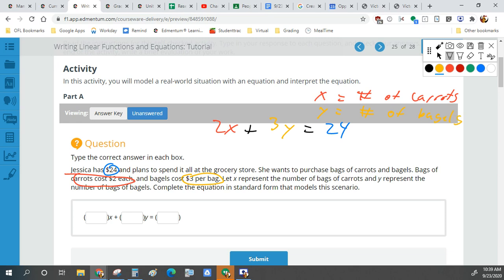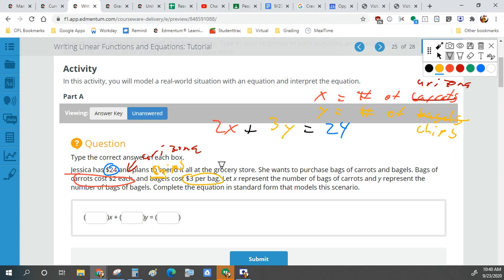I would be buying chips, honestly. Wow. Okay, so then we'll cross out this and say chips. Does anyone else have something else they want to shop for instead of carrots? Well, we need to have two examples, not just chips. And Arizona drink. Okay, so then this is going to be Arizona drink. So our x is our Arizona drink, and then our y is the number of chips we're buying.